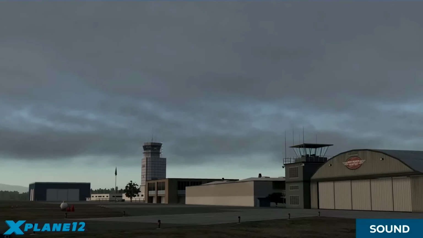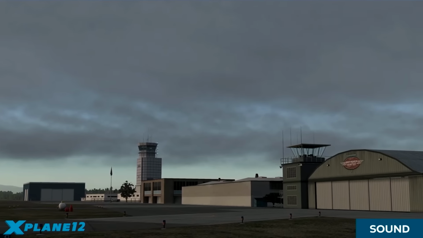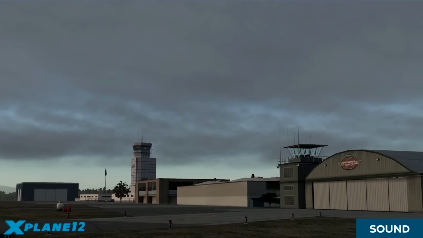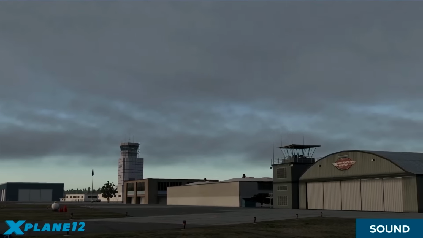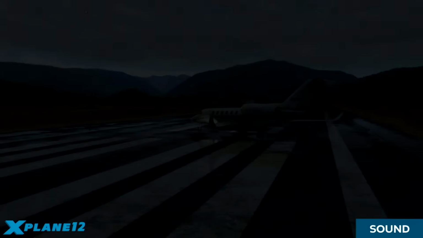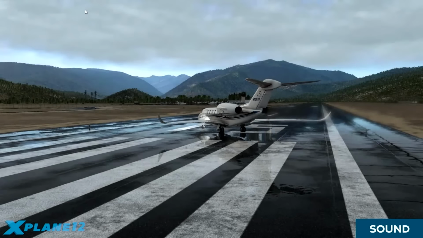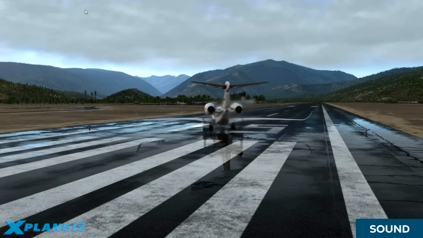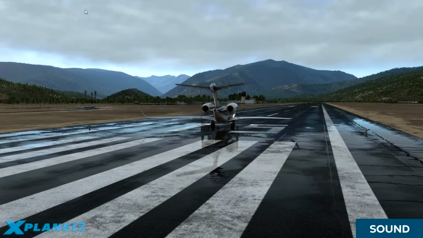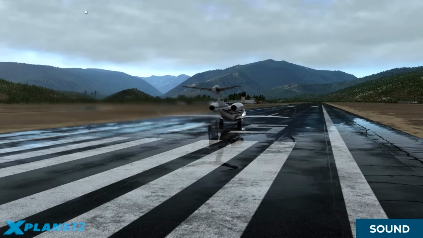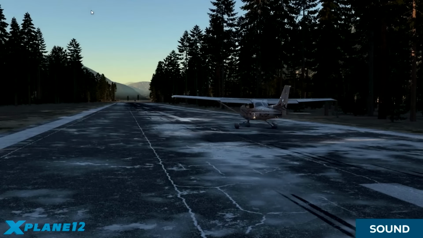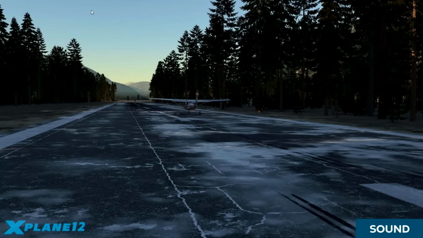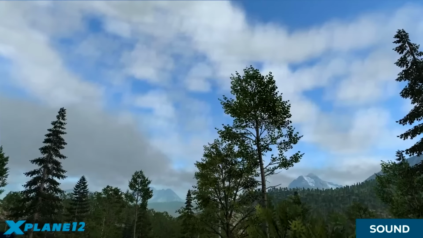The soundscape of weather in X-Plane has been redone too. That means that now you have the distinct sounds of rain, hail, and wind. These sounds interact with the ambience too, so when it's snowing, everything will sound muffled, or when it's raining, the cars on the road will sound different, more wet. The thunder effects have been upgraded, and we are using many different recordings for variety, distance, and intensity.